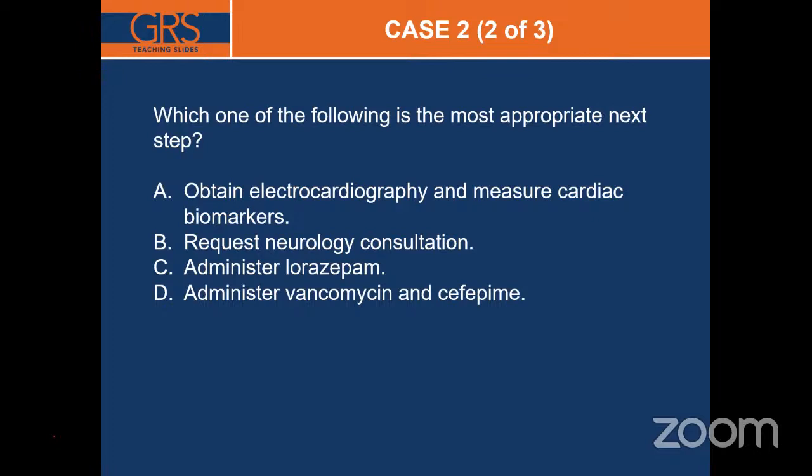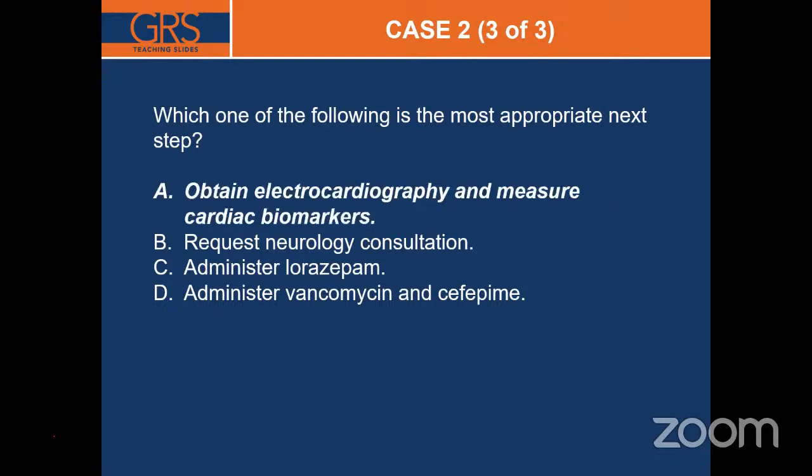Iman, do we have an answer? Not yet. Okay, A, we have A. Yes, I agree with you. We should do ECG for this patient. Ischemic heart disease in older patients could present atypically. So this delirium could be due to ischemia or due to electrolyte disturbance. So we should order an ECG and major cardiac biomarkers for this patient.